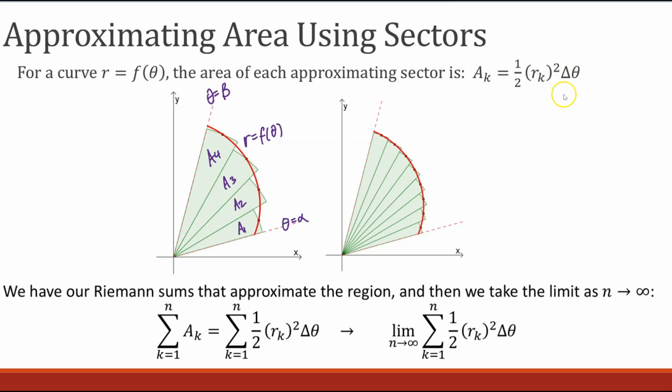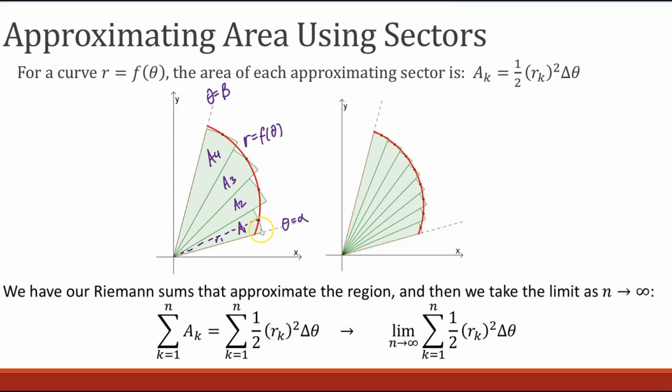And so each of those areas is found by using the area of a sector formula, where the radius of each sector is found by using that halfway radius here. So that's like my r1. And then delta theta is dividing this total angle by 4. So each of these has an equal angle measurement here. So similar to how we have a delta x when we're talking about using rectangles to approximate area in functions in Cartesian coordinates in x and y.